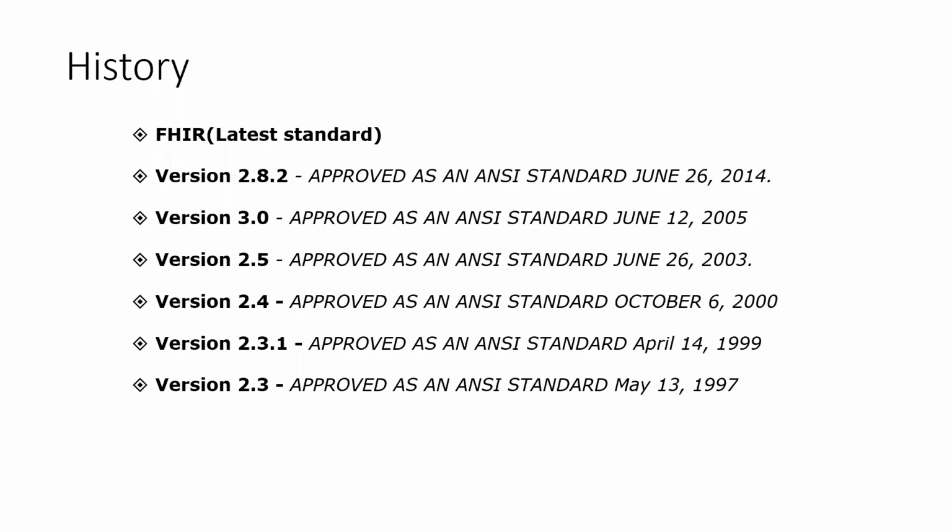So HL7 version 3 was no different in terms of adding value to an existing interface. Even if you move from HL7 version 2 to version 3, there is no massive change or massive value addition. So that is one of the main reasons, I feel, why HL7 v3 was not very much welcomed by the industry, because everything is going smooth with v2. Why do we need to upgrade to v3?